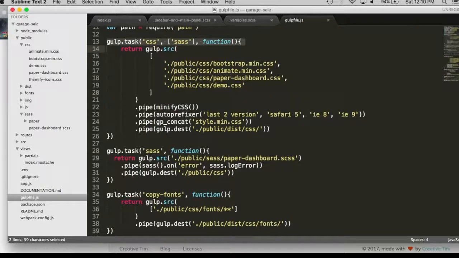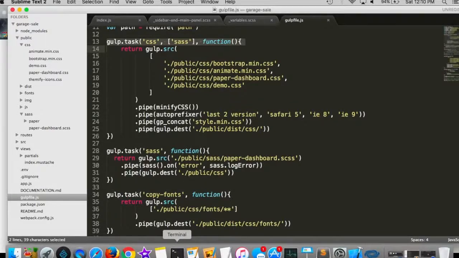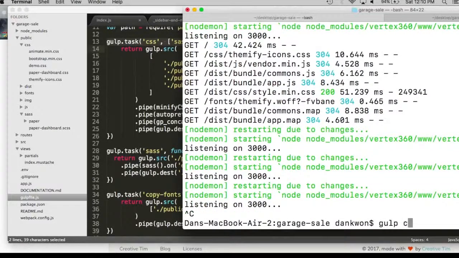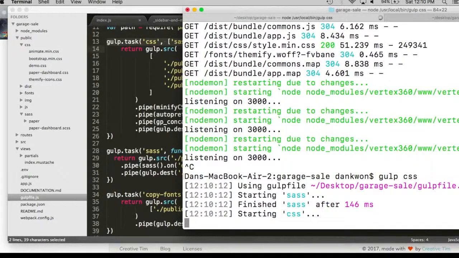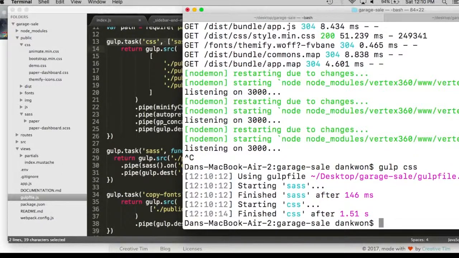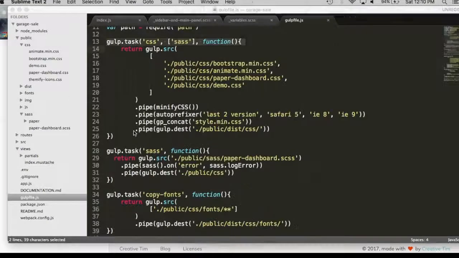Okay, so now I can go back here and just do gulp CSS. Not that it matters anymore because we already confirmed it, but this will run the sass. You see how it runs sass right here? And then CSS. And that's what you want. Creating less stuff to remember, you know, it's just easier to do that. The idea being that this one should never happen without that one. They're fundamentally one task, so just combine them.